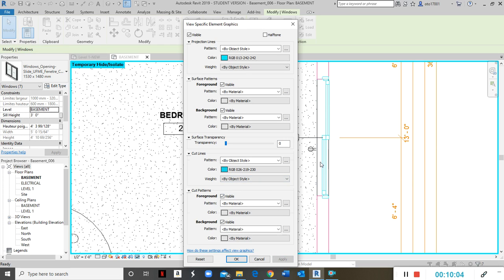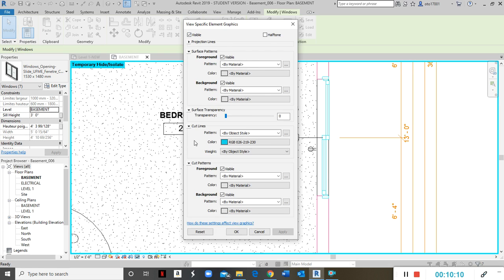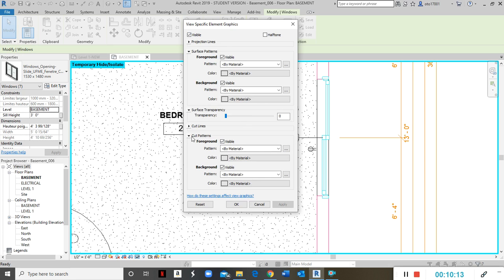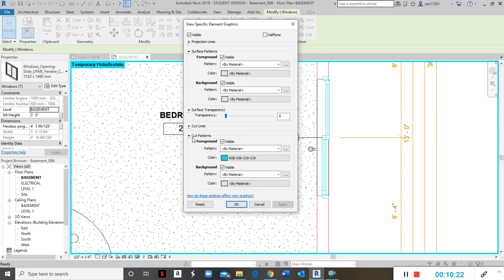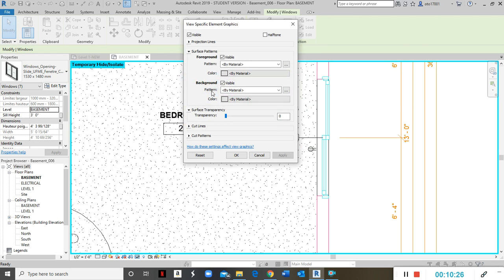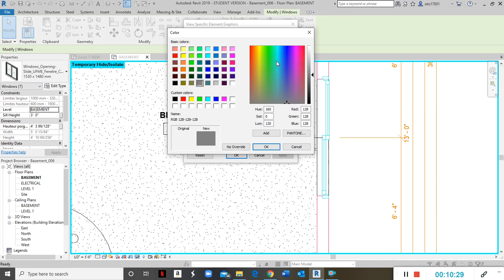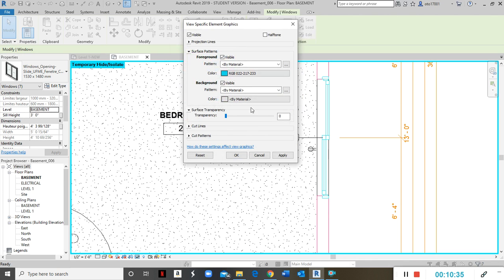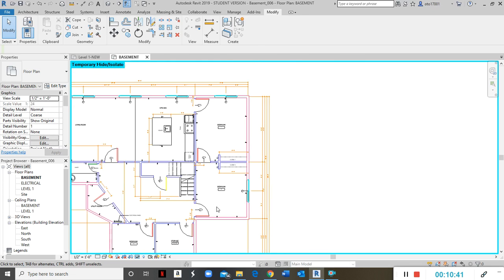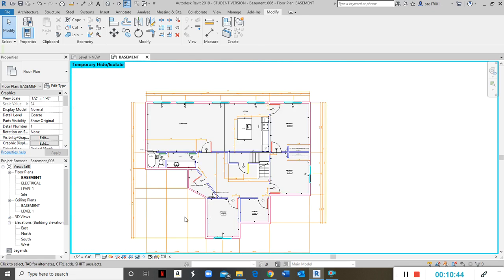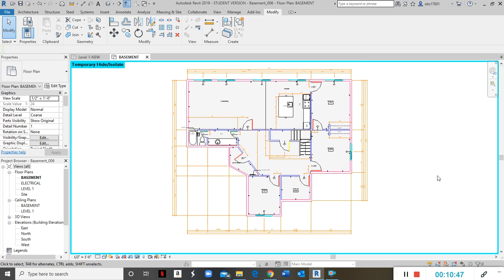That's the difference. Before I was doing the cut lines, but now I did the projection lines. So I'm done with the projection lines, and I'm done with the cut lines. You can even do more. Say this, and then right there. Okay, apply. And you can just play around with it to see how it affects things. These are pretty cool features that will help you jazz up what you do. And you have all the windows jazzed up, and there you go, all done.